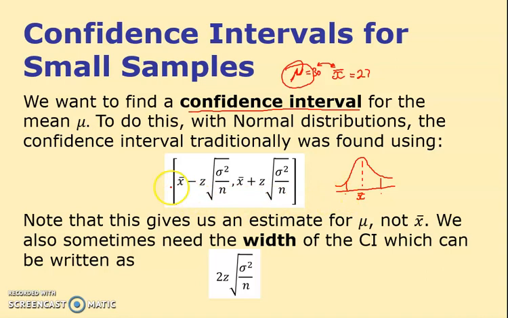The old system for doing it was to use this Z value, called the standardized variable. We're not going to do that. We're going to use a different method, but we're still trying to do the same thing. We're trying to get a value here, and a value over here. Between these two values, we would be happy to accept H0. Beyond them, we'd say H0 is not true and we reject it. This distance all the way across is often called a width. Again, this was the posh way of finding the width, but we're going to do it via new means rather than using these outdated symbols now.